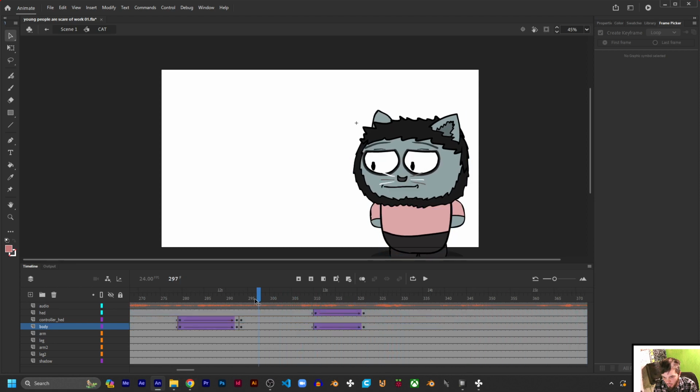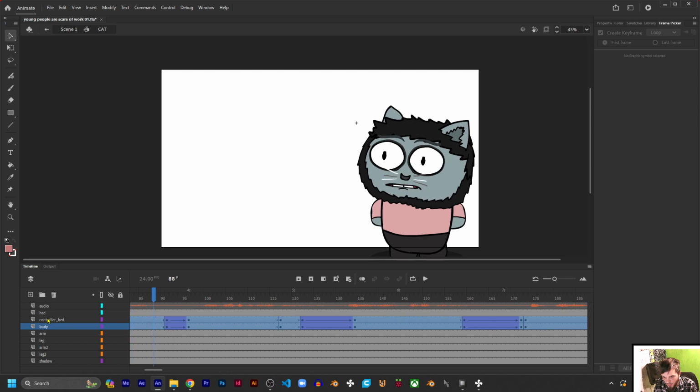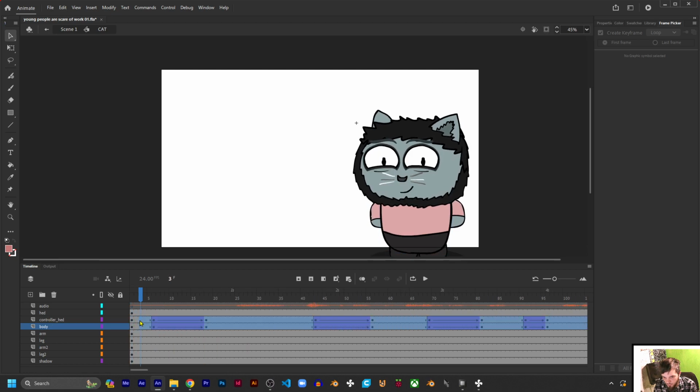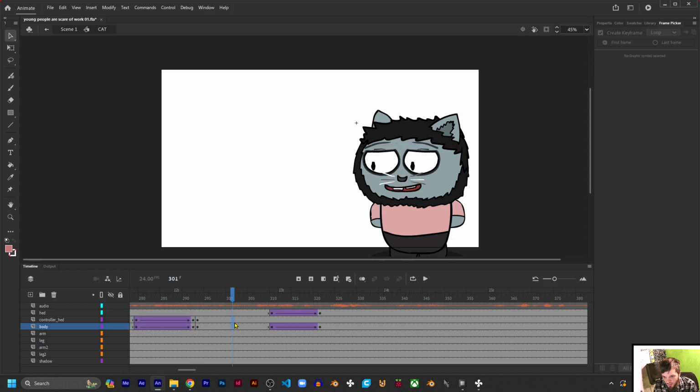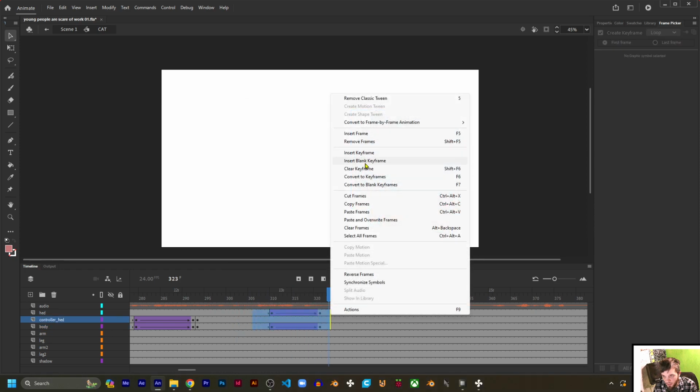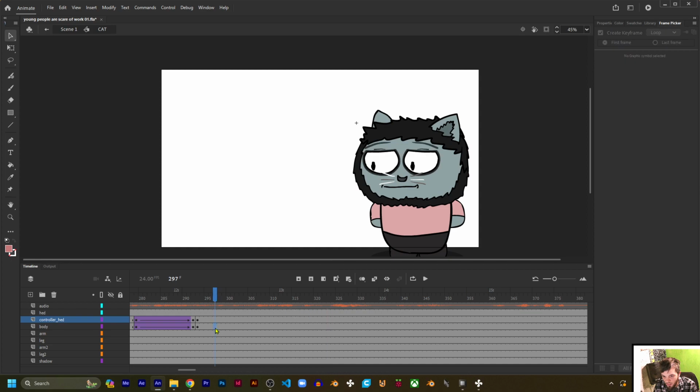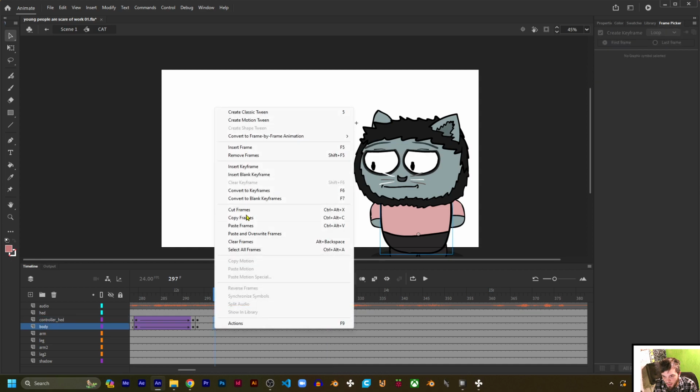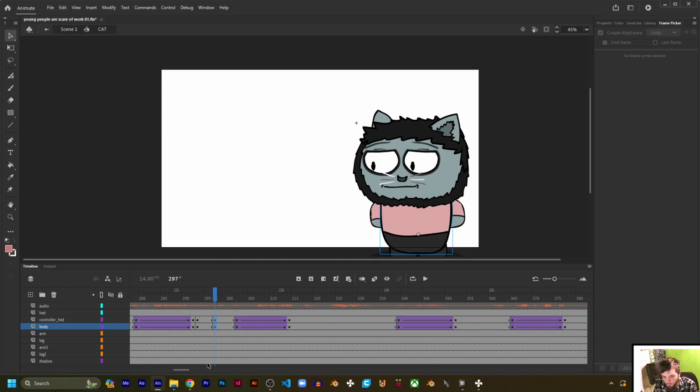Younger than 30. So let's just take these and copy them over. Copy frames. Not sure what's going on here. In fact, we're going to clear it before I do anything else here, just to make sure nothing gets muddy. You know, copying and pasting on a timeline, you can get quite muddy.